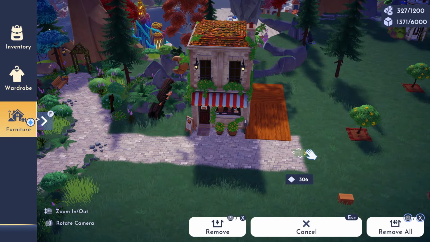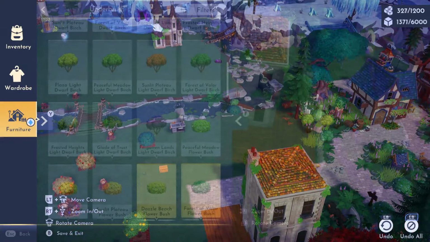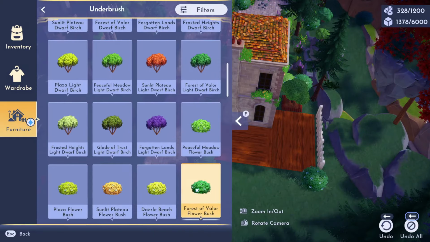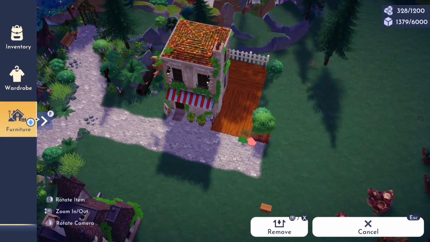I really like this location though for the bakery just because I think it matches my cottage town really nicely, and I needed to progress this a little bit anyway, so I'm really excited that we can finally get this progressed a little bit more. I'm not sure though how I want to finish my cottage town yet, so we'll probably work on this more during a future live stream.